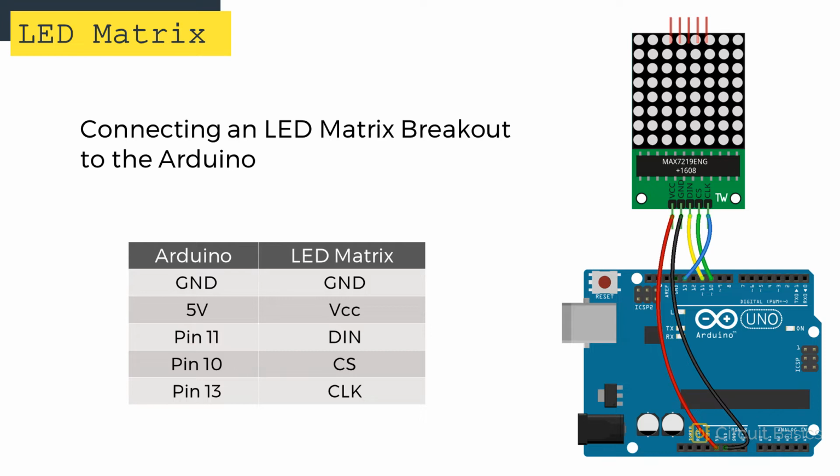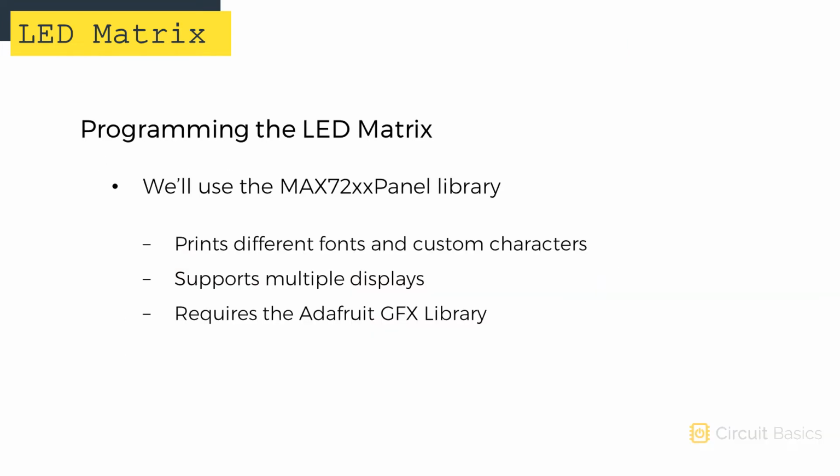Okay, now let's get to the programming. Adafruit makes a great library for controlling the MAX7219 and LED matrices called the MAX72XX panel library. It has lots of useful functions for drawing characters and printing different fonts. It also supports connecting multiple displays together. There's a lot more the library does that I don't have time to cover in this video, so if you're interested, check out the documentation for more information.